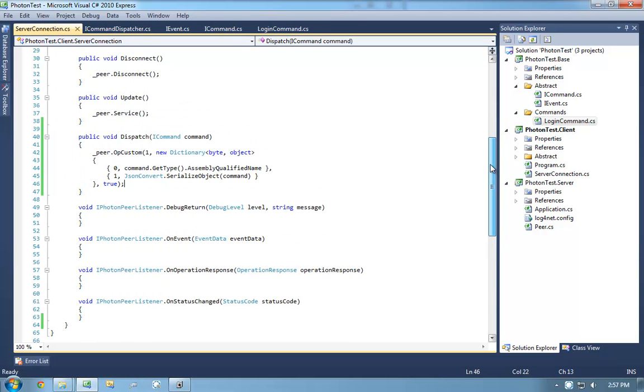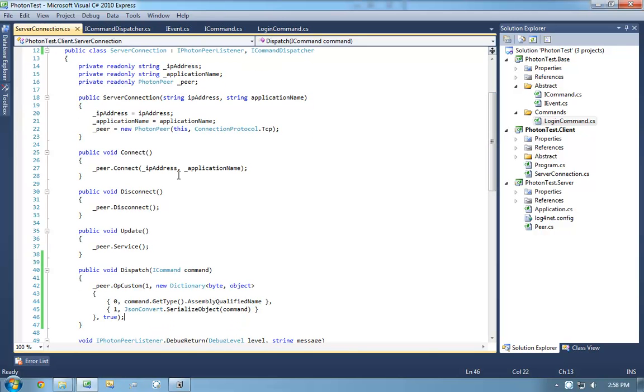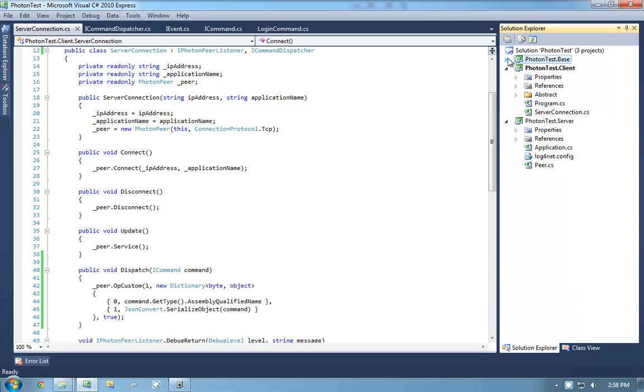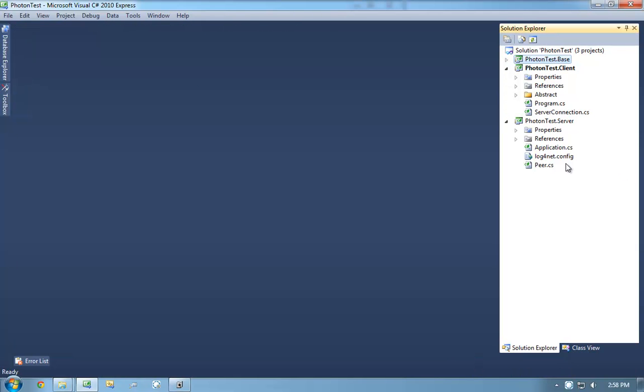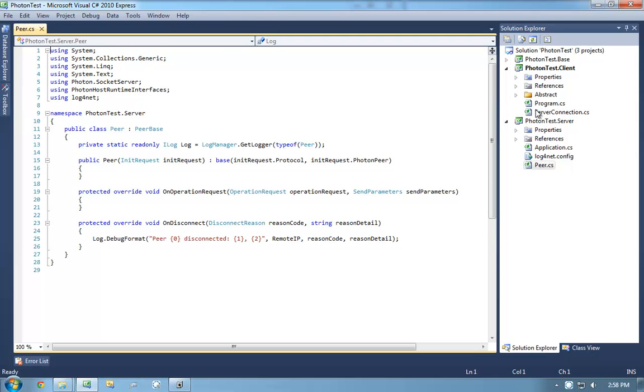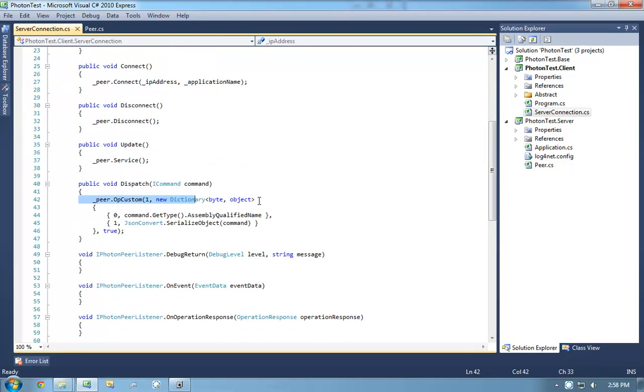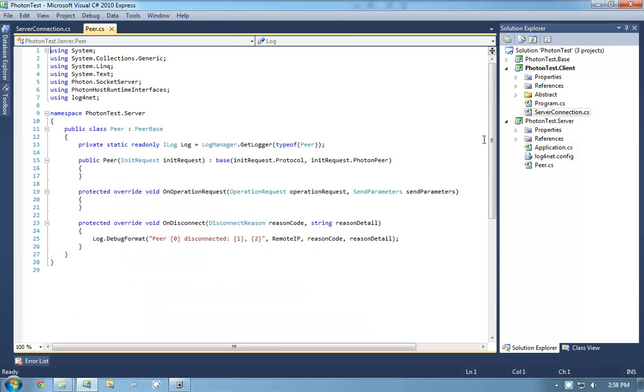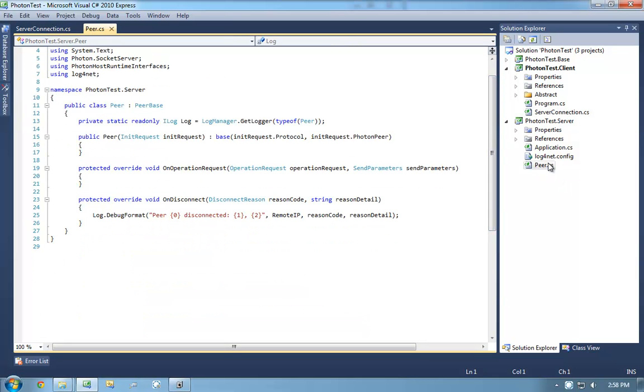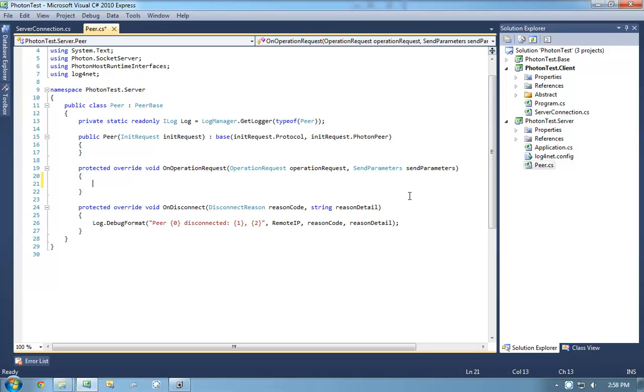Okay, so now that we have this done, I'm going to go ahead and implement the command handler on the server, and then we're going to take a quick step back and write our client in a little cleaner way, and we'll talk about that in a second. Cool. Okay, so the Photon test server, remember, when OpCustom gets sent in, so when line 42 gets executed, ultimately, after Photon does all of its magic on the server side, OnOperationRequest will be invoked. Which means the only thing we have to do here is the exact opposite of what we did back there.